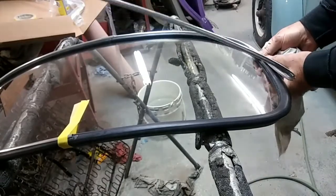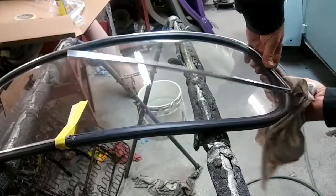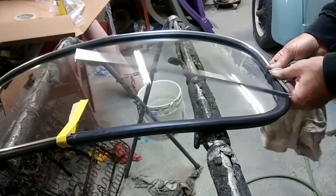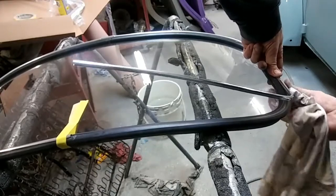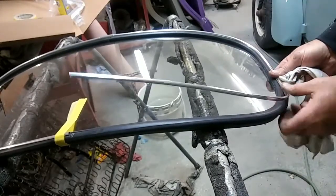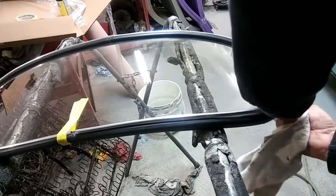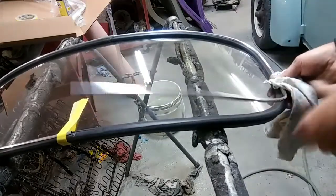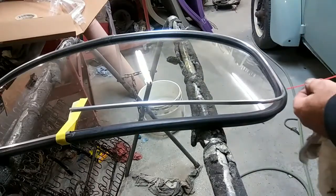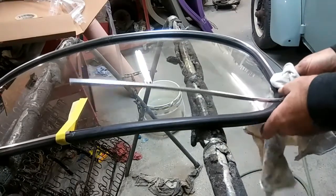When it gets in place, it doesn't look weird. I've seen it where the windows don't look like they fit, which is common in the back window. How many windows I've put in where the back window didn't fit right when I didn't have chrome on them — that's kind of normal. But one of the ways to cure some of that is to definitely bend it in shape, like I'm doing right now. You guys can get the idea — I can get around here pretty quick. I don't think I need to show you the whole thing, but it's a lot faster than some of the other ways I've watched other guys do it in videos online.